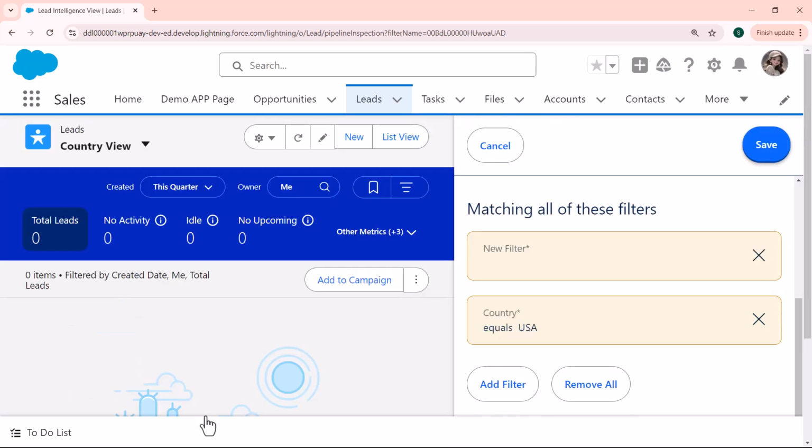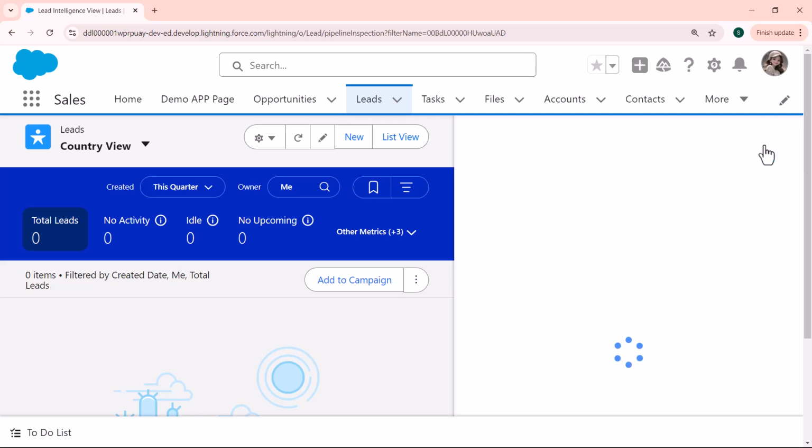If you want any other filter, then you again click on the Add Filter option, and then filter out the options, but I don't want that, so I will click on the Save button that is present above.